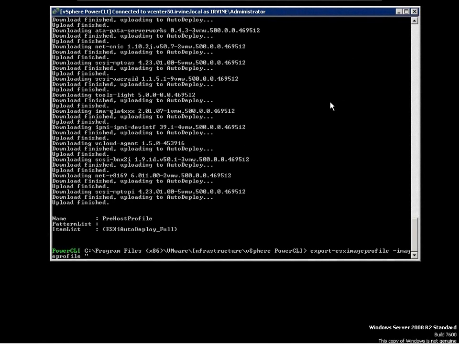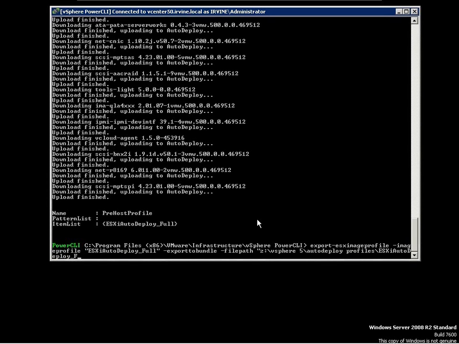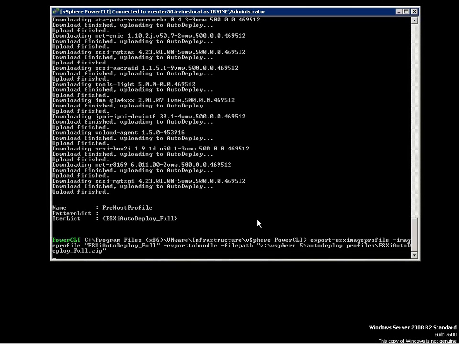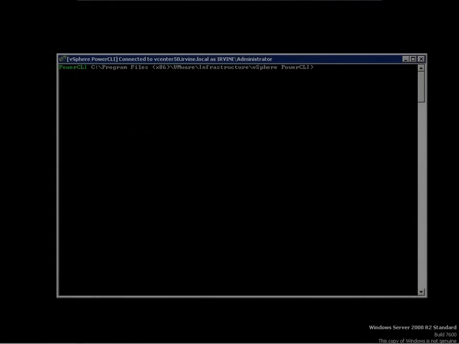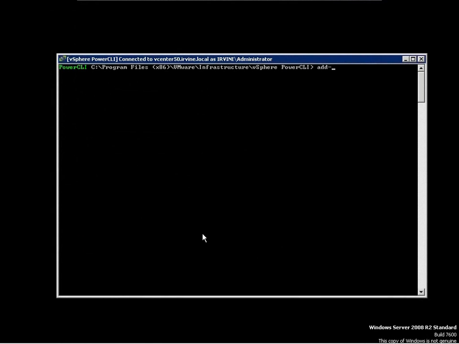One thing to note, because this PowerCLI session is per session, when you create images, if you were to exit PowerCLI, there is no way to back up those images. They would be stored within the auto deploy server, but there is no way to reuse those images. So we need to export that image to a bundle if we want to reuse that image. That image meaning ESXi, vCloud Director Agent, FDM agent, and our PowerPath agents. So using the export ESX image profile, we can export that to a zip file to reuse later.